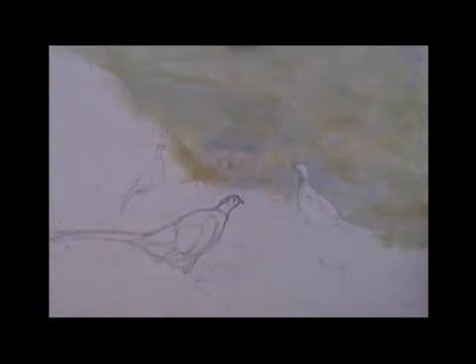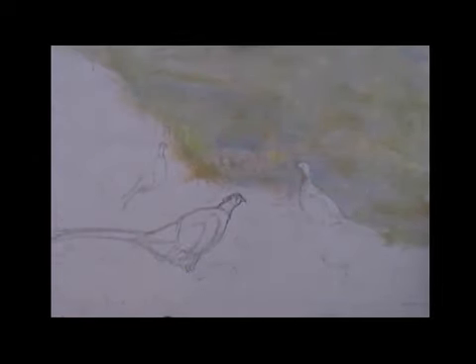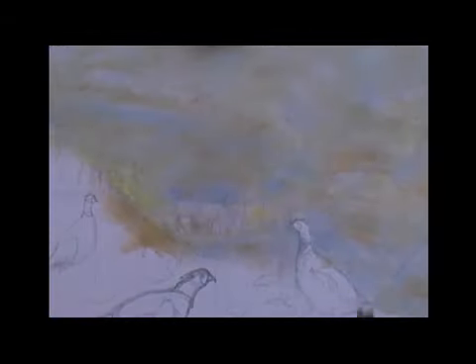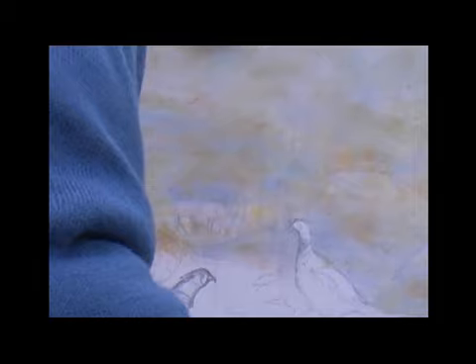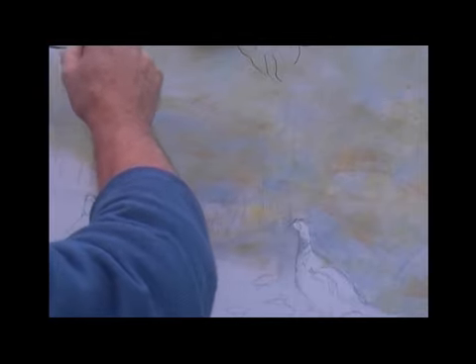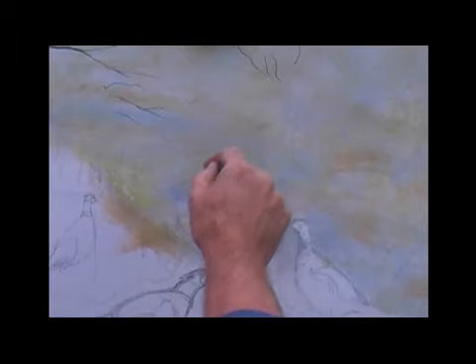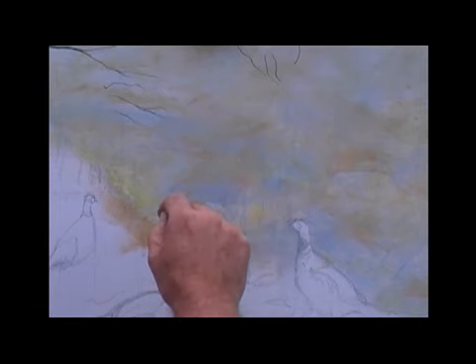Before I do that I should put a few more highlights in and then paint in some of the branches in the background because these layers are coming over. It's time to start working on the branches and twigs now. So I'm going to use this rigger and this fine round to start painting in all the little trees and twigs in the background. Start by mixing my dark — in this case I'm going to want quite a deep blue, so I'm going to take a little bit of Prussian blue, a touch of black — it's an ultramarine. I've still got some of my marks in from the drawing so I can just see where I'm going. Consistency of paint is quite important — we've got to have paint that's not too thick or it won't go on, and not too thin or you can see through it.